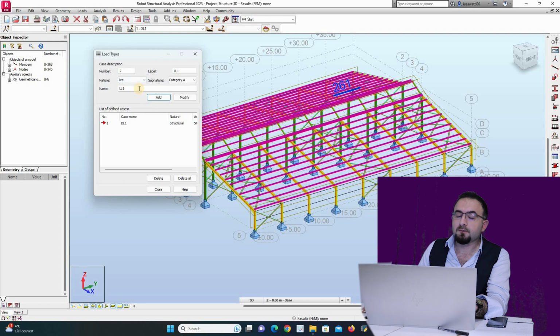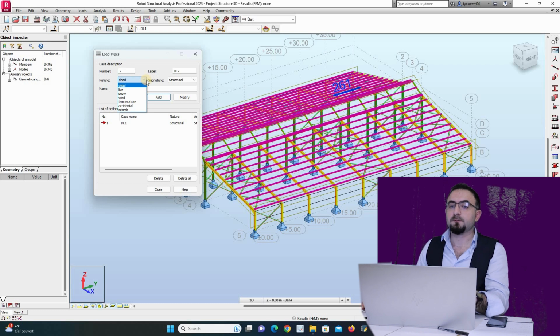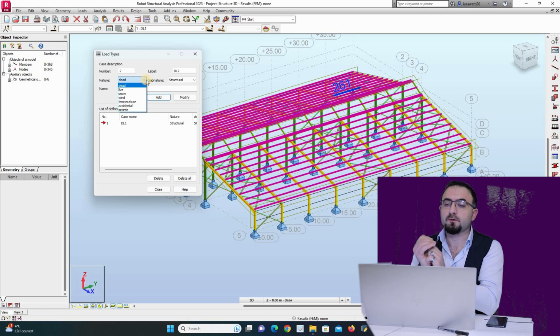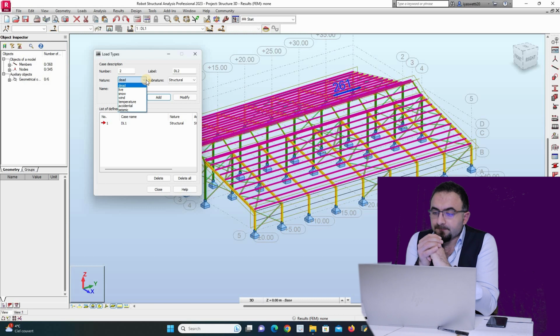Normally I don't have live load. I can, but if I have live load, it's a big value, so the structure will support a lot of loads, a lot of efforts.